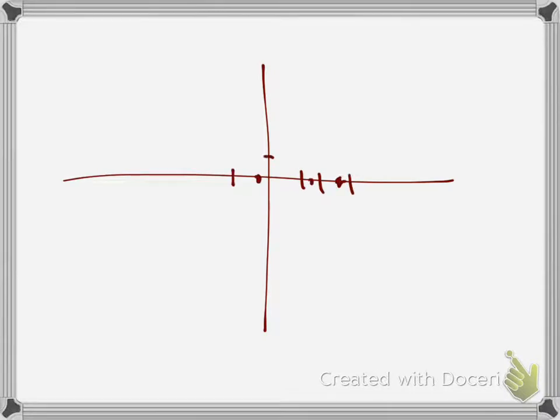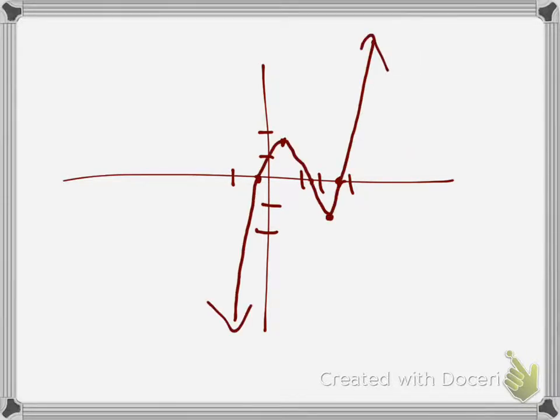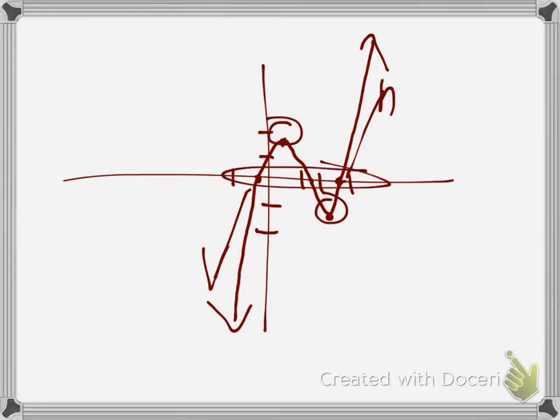Now, how would I graph that? I would graph those zeros, graph those points, be as approximate as I can, and then connect the dots. If you know the end behavior, then you would easily be able to say, from the last zero, it should be going down. And from the last zero, this one should be going up. So that's where the end behavior becomes important. I'm trying to get y'all to visualize, because maybe later on, I'll give you the relative max, min, and the zeros, and then describe the end behavior and expect you to give me the graph.